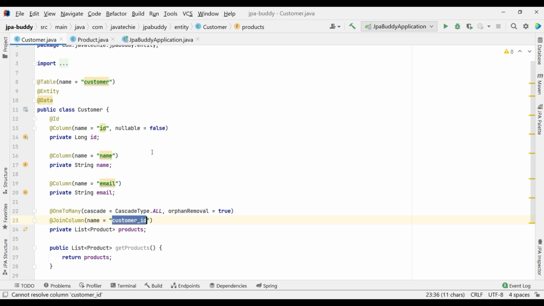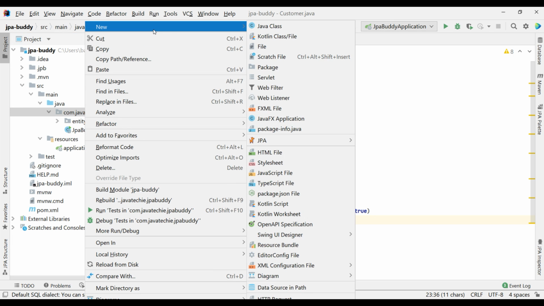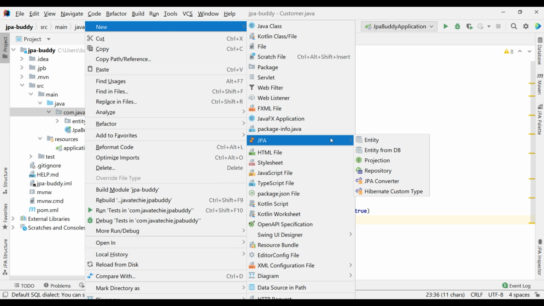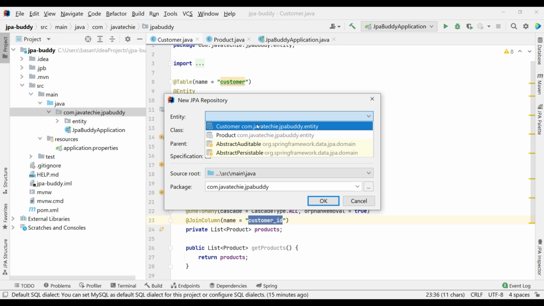Now the next step, we'll understand how we can create the repository using JPA Buddy. So we'll go to the project, right click on the package, new, then go to JPA. Here you can see the option called repository, right? Just click on this. Then you just need to give the name of your entity.